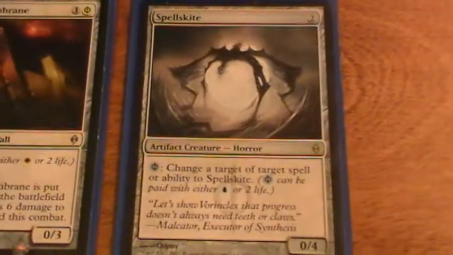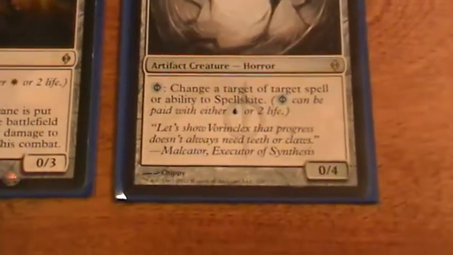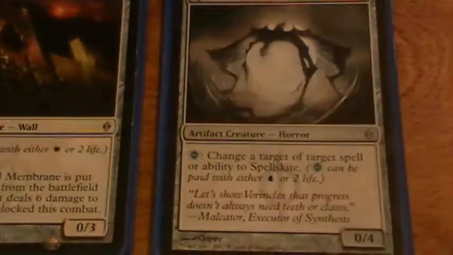And then Spellskite, he's sort of anti-aggro because they tend to run a lot of cheap spot removal, and he's a 0/4 for 2, which means he's actually going to be a pretty decent early game blocker.